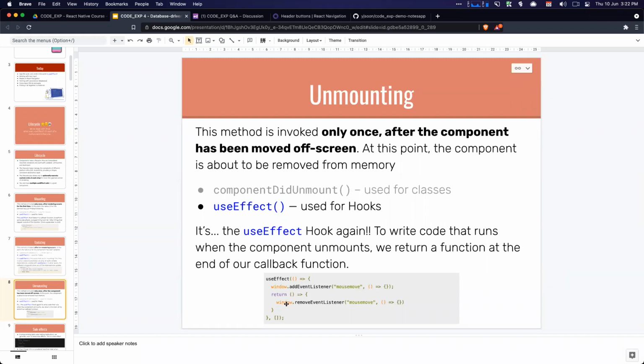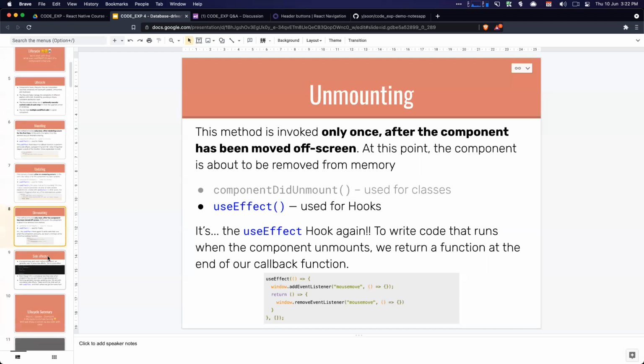This is most commonly used, I think in the next session, when we talk about working with either Firebase or Amplify. There'll be something for you to monitor, like an API. And you don't want it to keep monitoring after your component is unmounted. That's a waste of memory and it's sucking up your API requests. So you want it such that the moment the component unmounts, you stop monitoring this API. I hope that kind of makes sense.